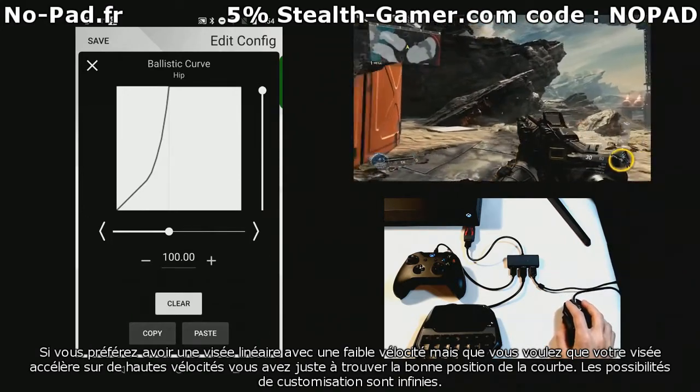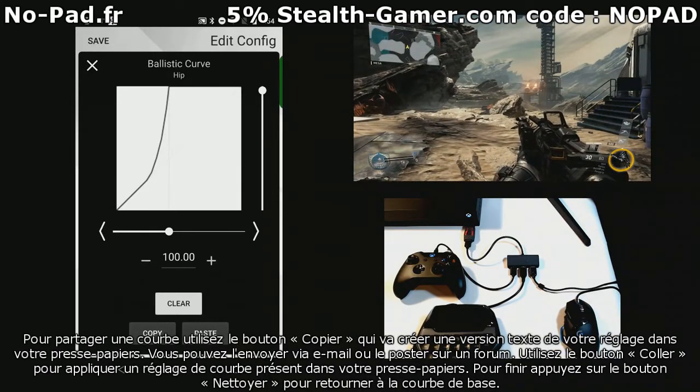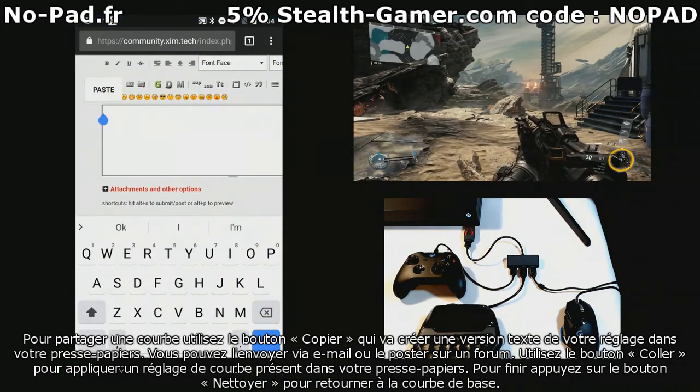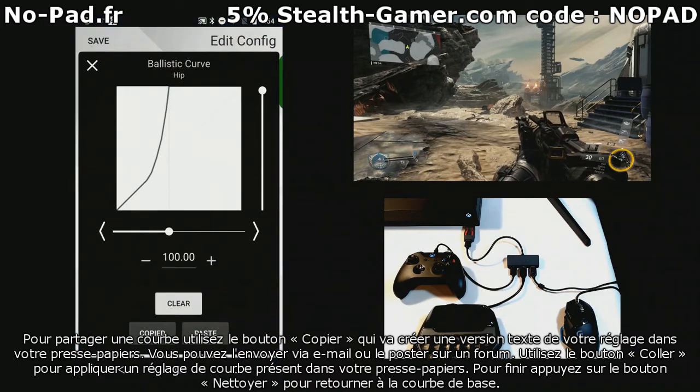The type of customization you can achieve through curves is endless. To share a curve, use the copy button which creates a text version of it in your clipboard. You can send it via an email or post it to a forum. Use the paste button to apply a curve that's in your clipboard. Finally, use the clear button to reset your curve back to linear.